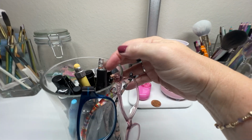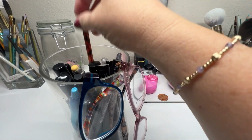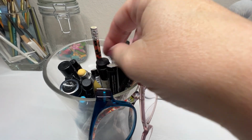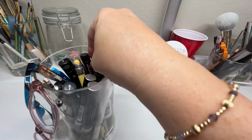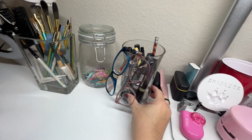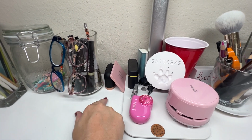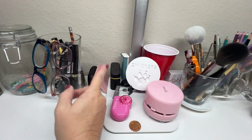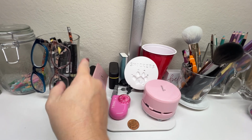But this is the place where I keep a pen and a pencil for my swatch book. And I've also got my Posca pens. I have a couple of metallic pens in here, and a few Micron or black pit pens, things like that. So those are all in this thing here. And then I've got another set of wireless headphones. This is a charger. That's my microphone that I sometimes use for YouTube, but not always.